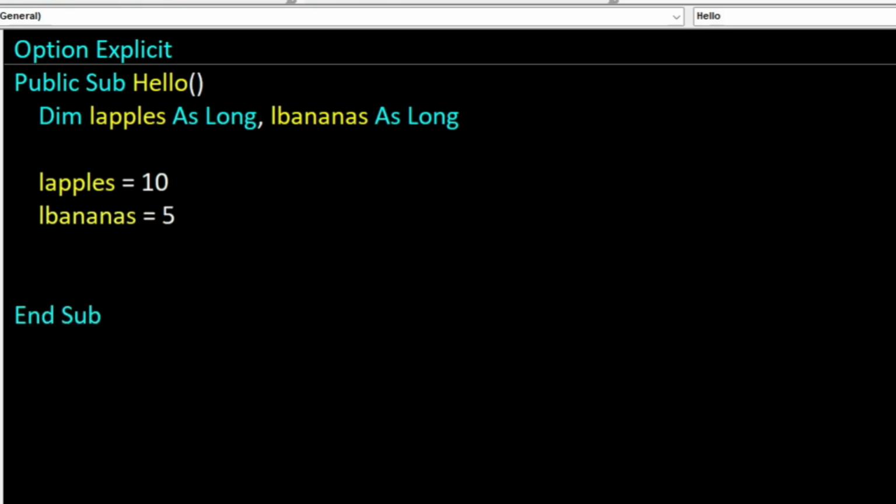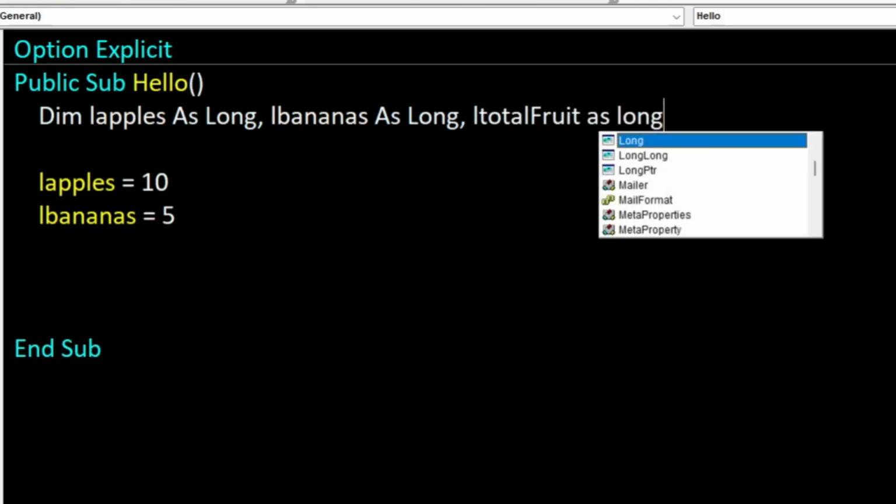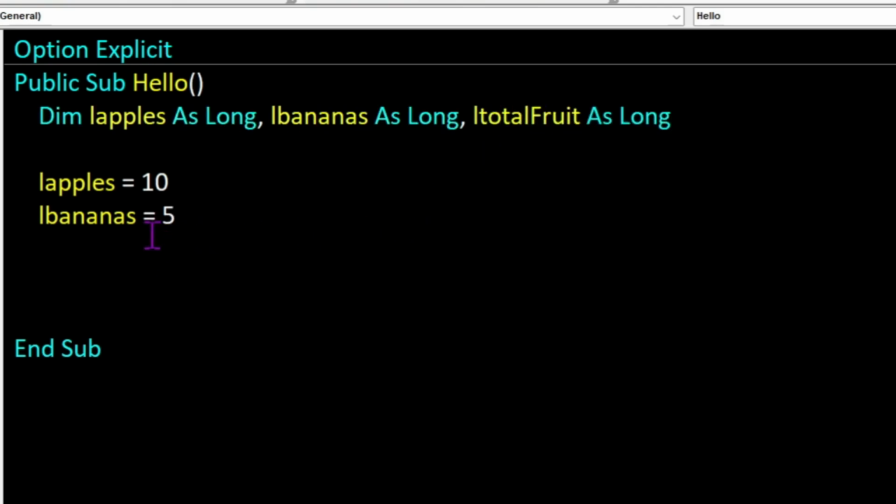Now I want to do a bit more math, so let's give ourselves another variable at the top, comma, total fruit as long. And then in the body of code, let's type total fruit equals 10 and, nope, ampersand is for string, plus lbananas.